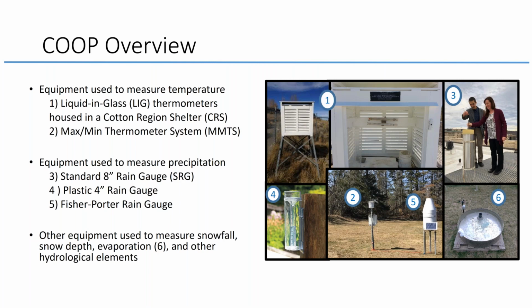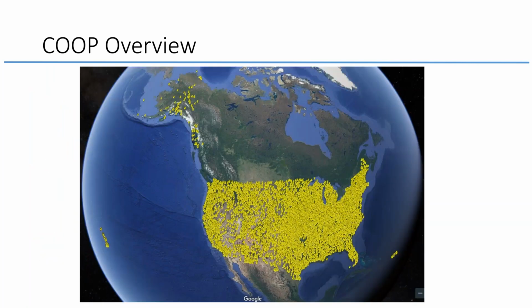Next slide, please. So I can tell you numbers, but sometimes a picture is worth a thousand words. This is just a snapshot of what the network looks like from the globe. And unfortunately, unless I could spin that globe, you can't even see the full network, because we go as far north as Barrow, Alaska, and all the way out to islands like Guam. Pretty much every US territory is covered, and all the way over to Puerto Rico. So I thought I would put this picture up there just so you can kind of get an idea of how vast the network is and how much coverage we have.